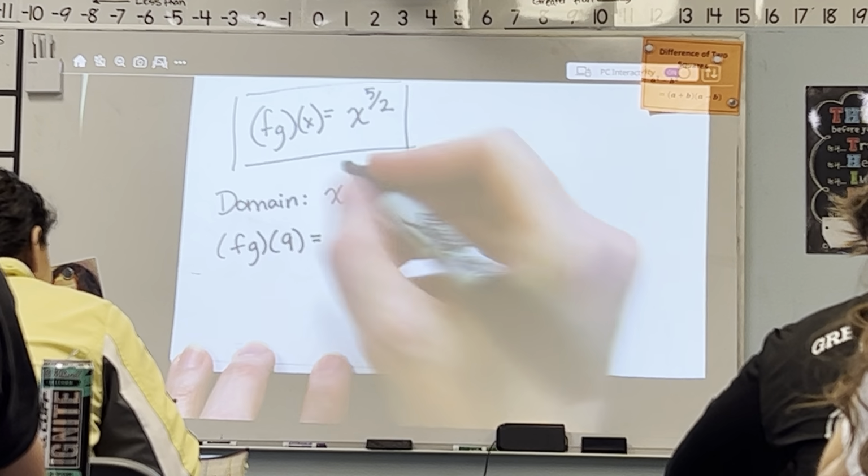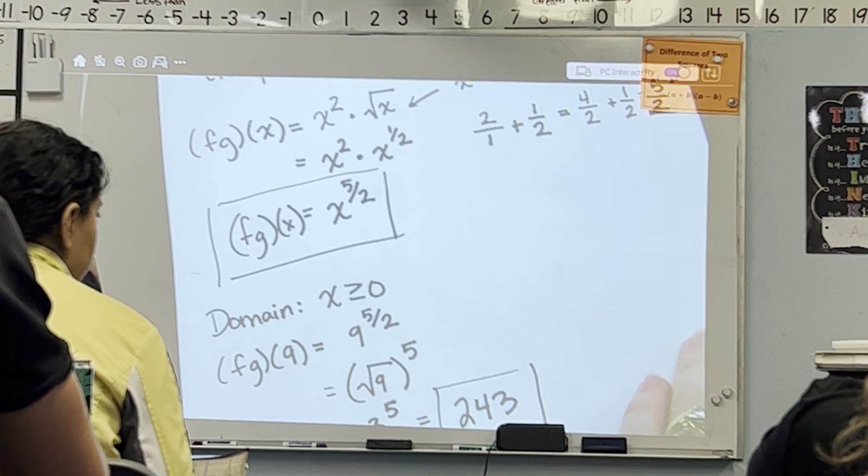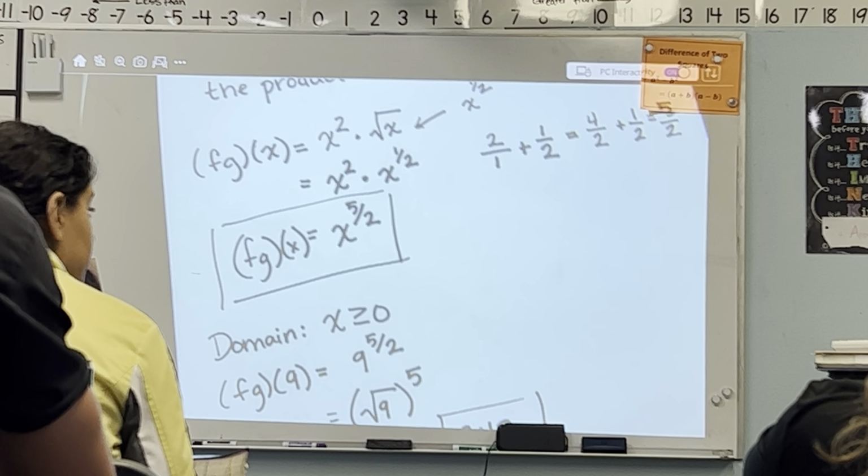Not too bad, right? Once you get the f of x, the plugging in part, I feel like it's easy. Good. It's so weird how you can't just evaluate 9 squared, 81, and then the square root, then times 3. On a test, you can do it from the beginning too.